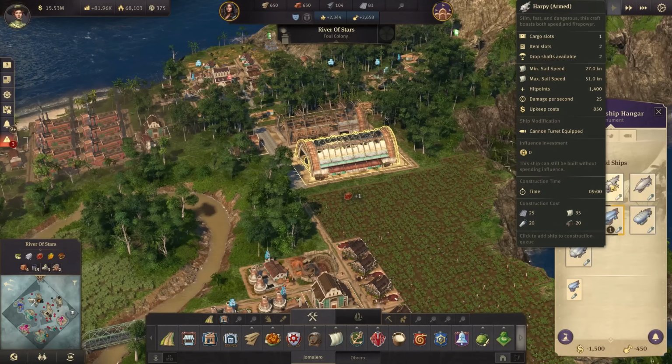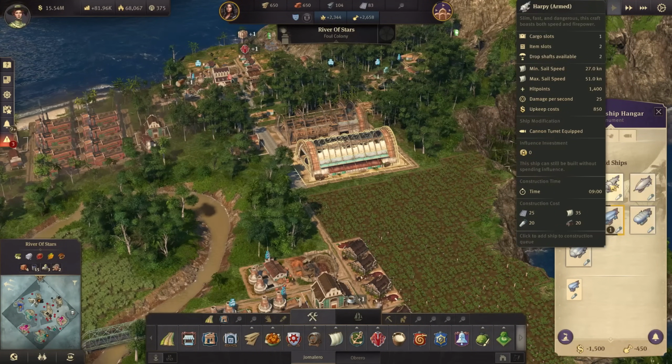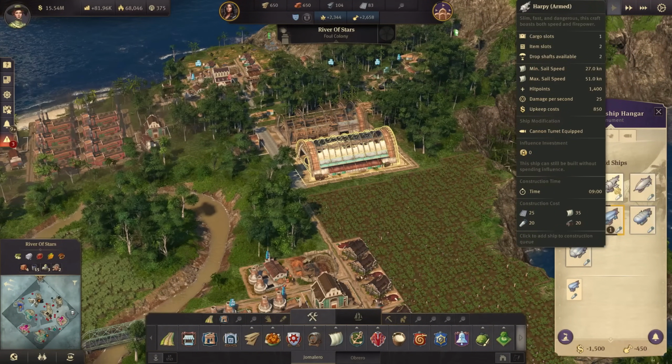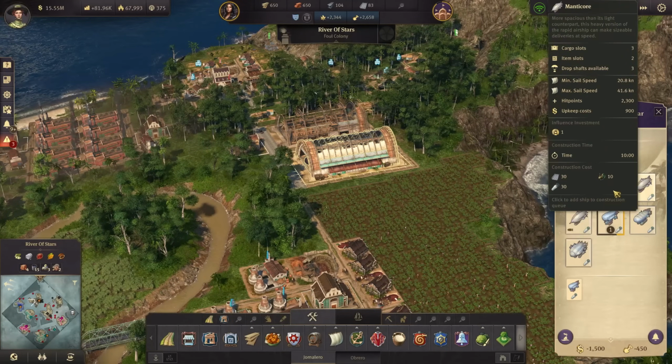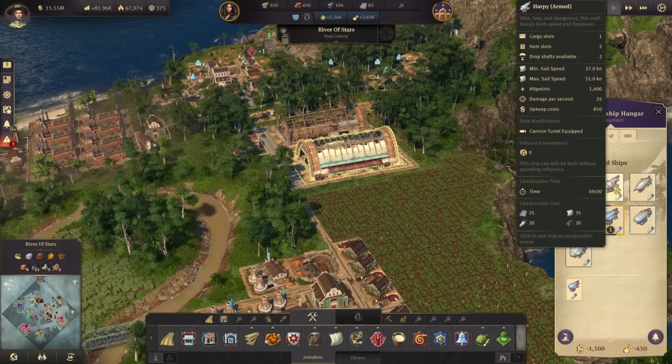The same applies, of course, for the Harpy armed airship as well. So this one here is like the Harpy, but has some turrets on board as well. These armed versions, the Manticore and the Harpy, require weapons in addition to the other resources.